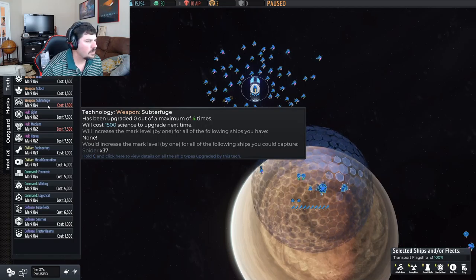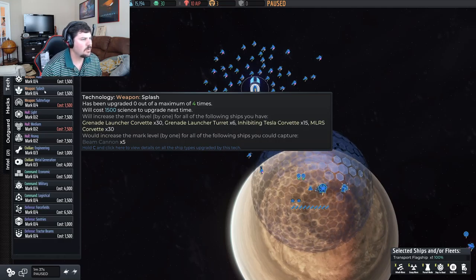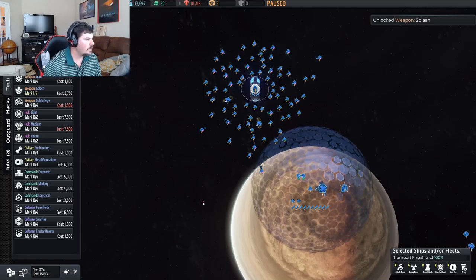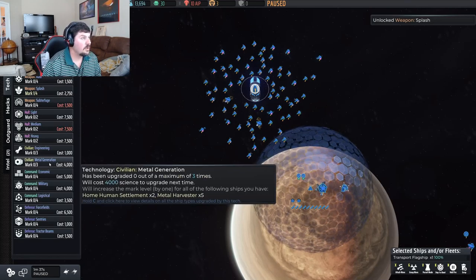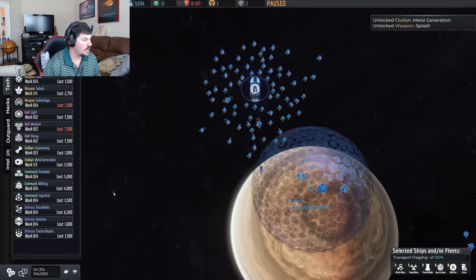Okay, so we'll increase the mark level of the ship. Spider, beam cannon. Here we go. We'll increase the mark level for all the following ships. Grenade Launcher Corvette and MRLS Corvette. So we want to do this one. Yes, upgrade. Metal conversion, that is a biggie in this game. I'm always running out of that, so I want to go that.